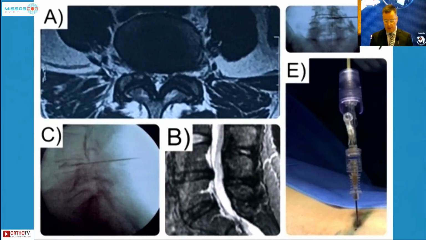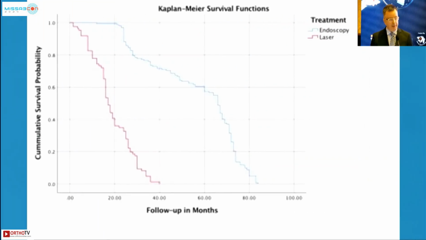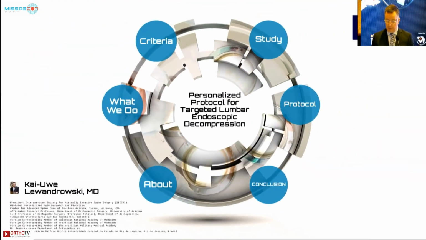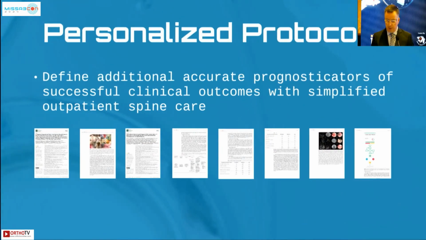Again, I don't have the time to go into the details, but it's obvious that they're totally different surgeries or interventions. And you can see that the survival of the benefit was much shorter with the laser than with the endoscopy, which had a 50% median survival rate of 58 months, almost 5 years. Now, in terms of competing with traditional spine surgeries, most of you would agree that a laminectomy doesn't last that long, and a TLIF likely has additional follow-up interventions done as a result of adjacent segment disease and other problems.